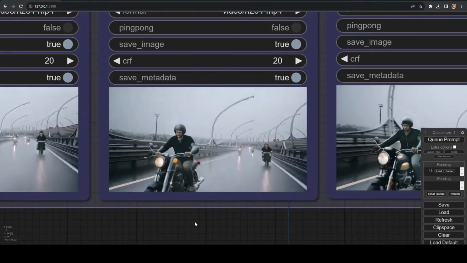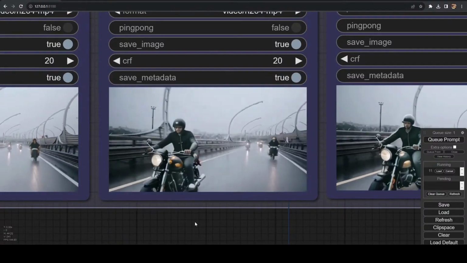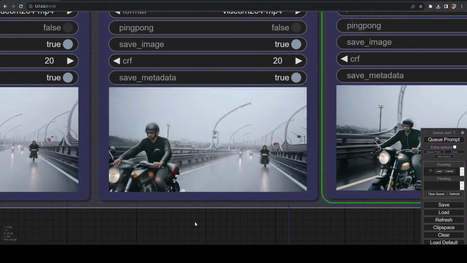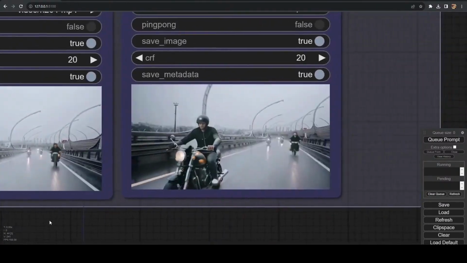Nice. It's doing a pretty good job over the context windows. Motorcycles are changing into different motorcycles. I think I switched to shorts at some point. Yep. What? It's pretty cool.